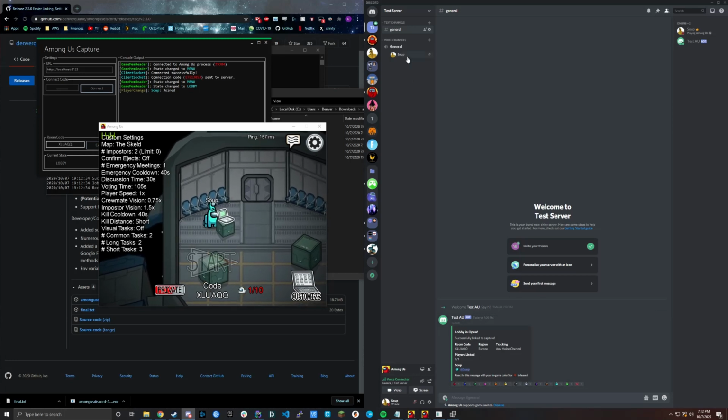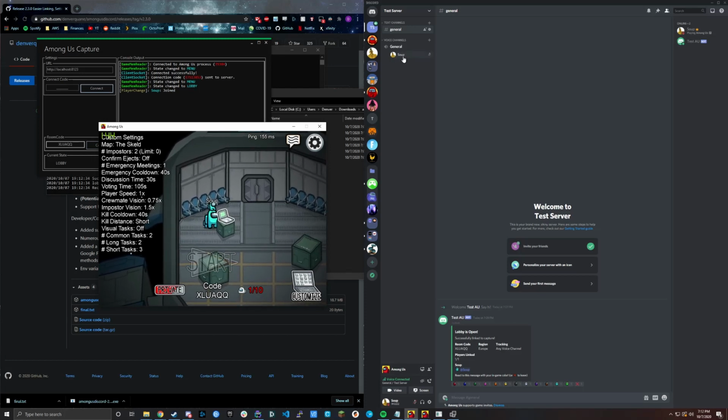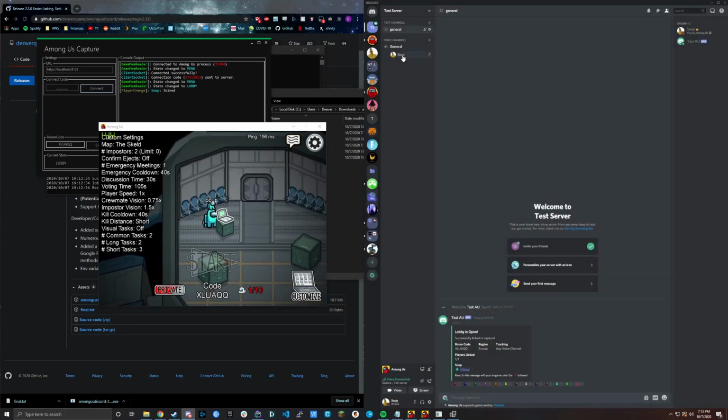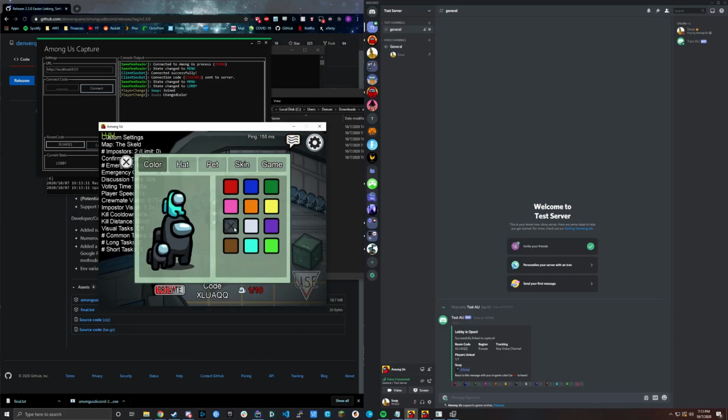Another feature is we have Discord username and in-game name pairing. You can see my name in-game is Soup, and this applies to both your username but also your nickname, if this was your nickname. It will automatically pair you so long as you're in the voice channel. So if you're in the voice channel and then you join a lobby, it'll automatically pair you up, and then all the normal functionality that you'd expect from the old versions.